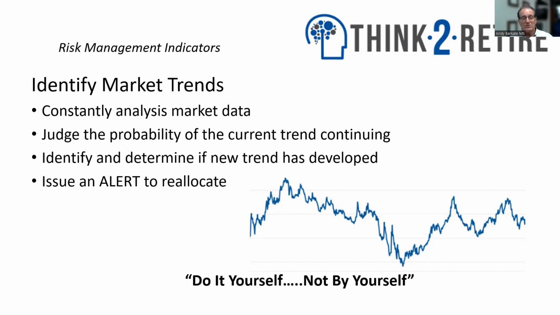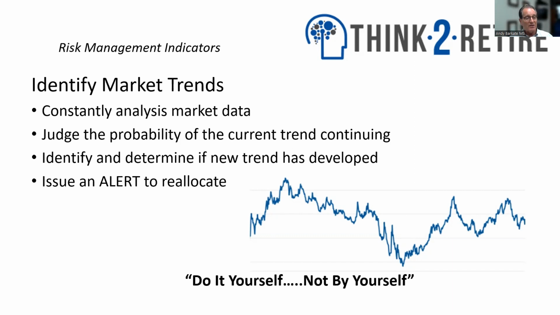So let's just say, for example, we have an uptrending market and the market decides to dip, and it does all the time. Markets don't go straight up or straight down. They tend to have a stair-stepping pattern. And if the market has a dip, maybe a bad week or a bad couple of weeks, the data is going to judge, is this just a head fake and the market still looks strong and we should still stay in the market? Or is this new dip in the market, does it display the data and does it look like it's got a change in trend that could possibly be happening?